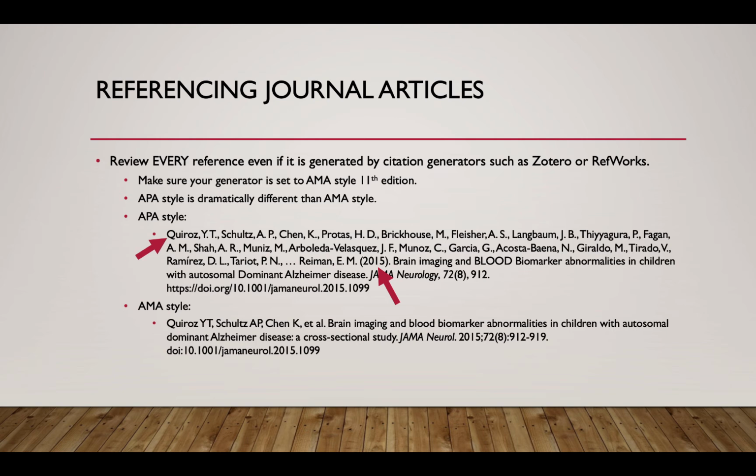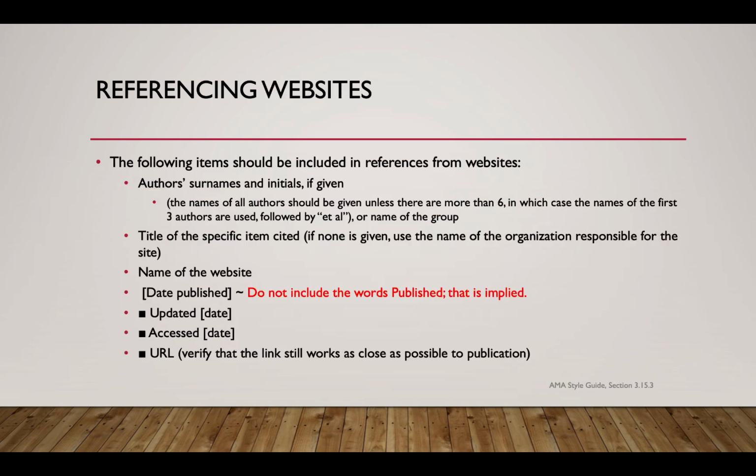One other thing that you will see is right after the author's names, in APA, they add the date that it was published. Those are two real big indicators that you need to look at to say, oh gosh, I didn't set my generator style to AMA. It's set to APA.